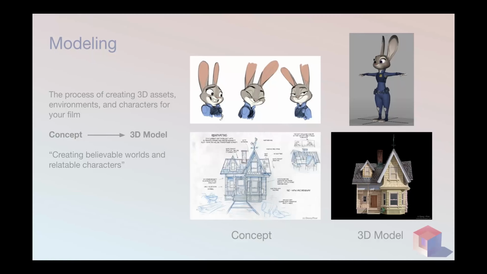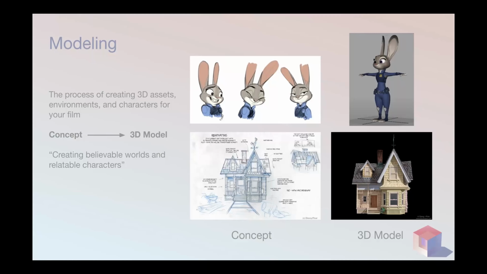And additionally, you can see in this image of the Up house, there's a bunch of different elements listed and a bunch of different information about how exactly the house should be. So from this design element, you're then able to implement those design choices into whatever 3D software you're using, in our case Maya, and add those details into the actual model.